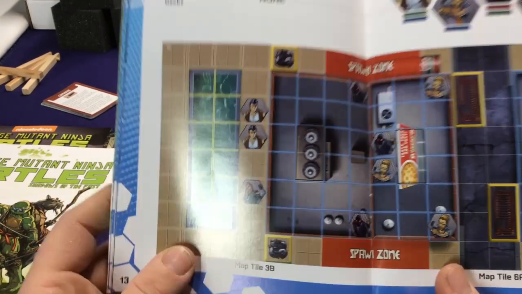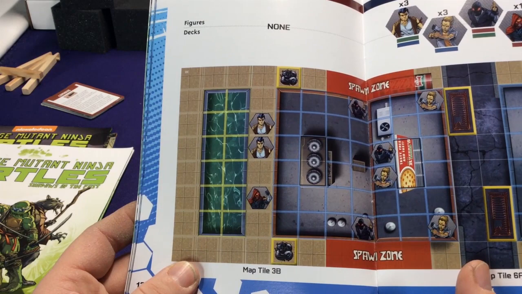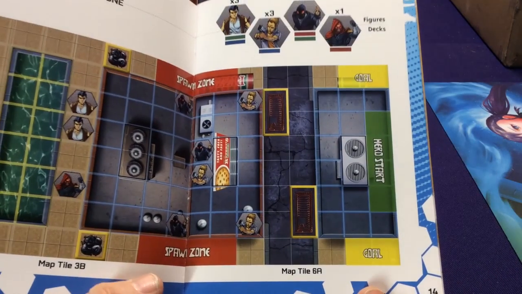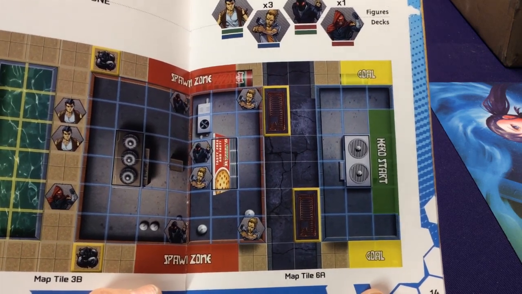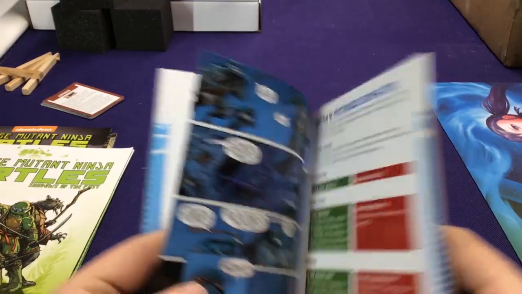Map tile 3B. Trying to make sure I get some of that glare off of there. Big spawn zones. Like, this is a difference. One thing they updated was, they just have spawn zones and goals listed on here, where the newer version then has tiles and like tokens for some of that stuff.